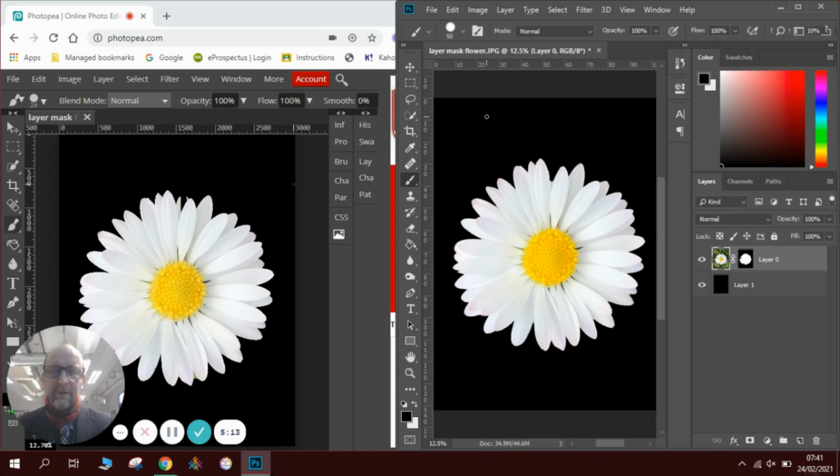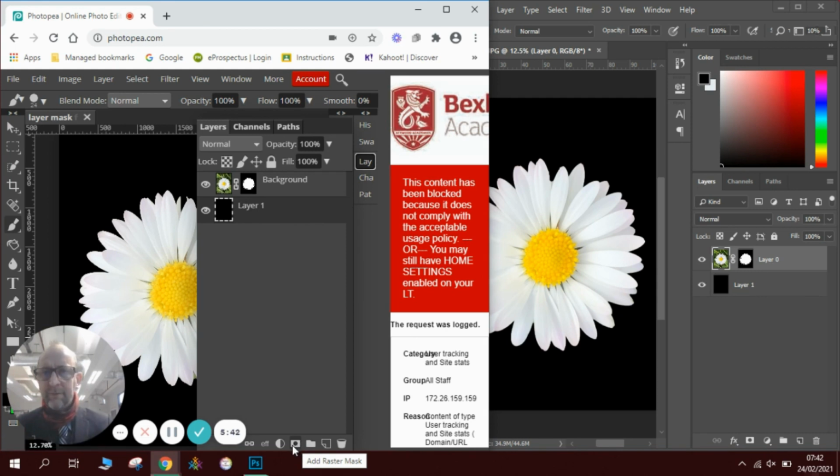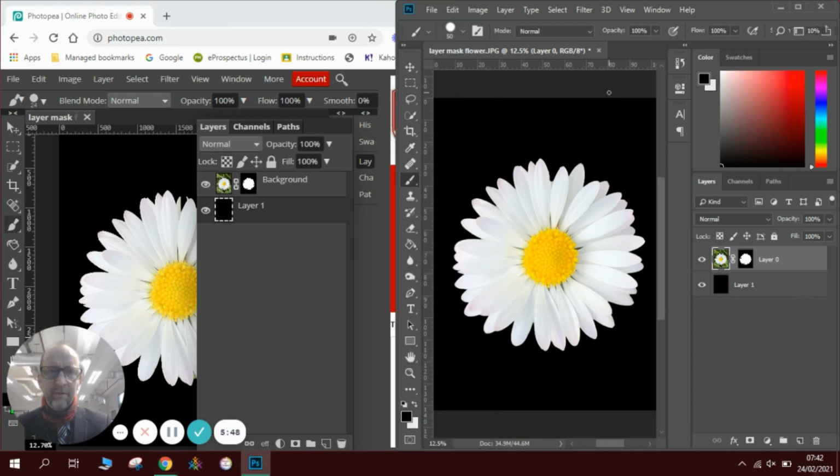Okay, I hope you've enjoyed watching today's quick lesson on using masks, and hopefully you'll be able to incorporate that in your designs in the future. So just to recap, to get the mask, we press the button down here. It looks a bit like a sort of camera with a lens in the middle of it. It's a vector mask on Photoshop, and in Photopea, if I go to my layer menu, it's the same picture. It's like a rectangle with a circle in it, and it's called a raster mask. So experiment with that, see how you get on, and have fun doing your edits. Obviously, you can do all sorts of things once you've got the mask, which you will then be able to experiment with in the next lesson.